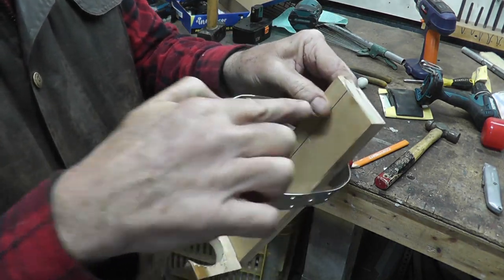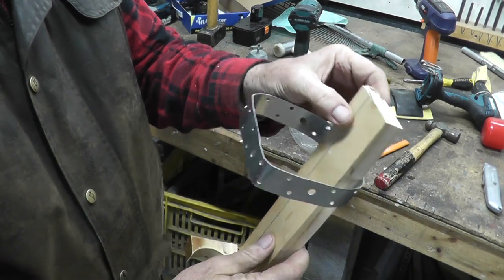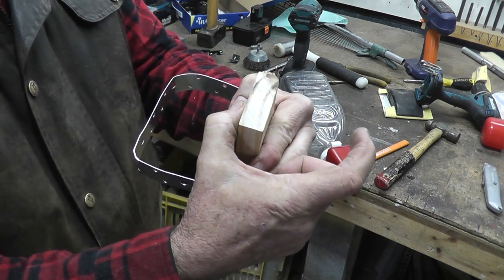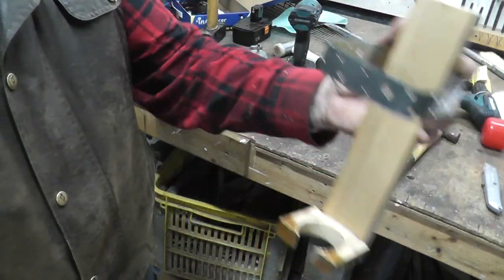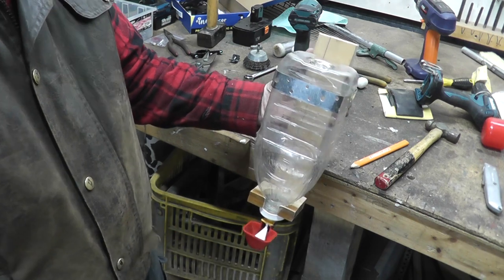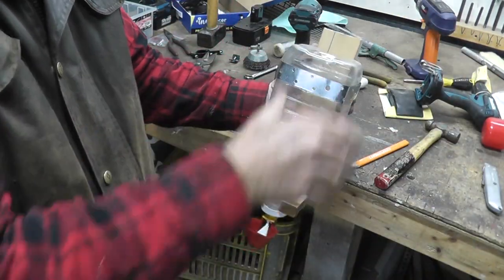You can imagine that screwed to the tree. How you do that is entirely up to you - you could drill a hole and put a nail through so you can lift it on and off. I find that if the bottle goes in and out nicely, this shouldn't need to come off the tree. I normally just put a long coach screw or a long stainless wood screw into the tree. Then once it's attached, that just drops in like that, and it's as simple as that - just lift it out, fill it up and put it back in.